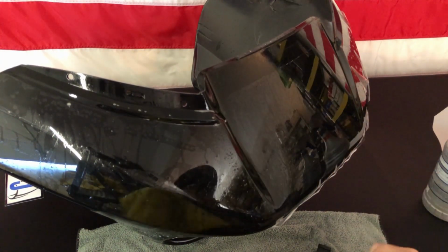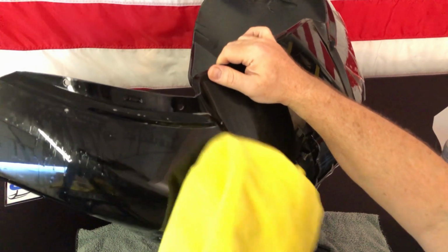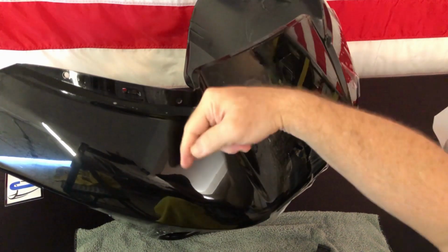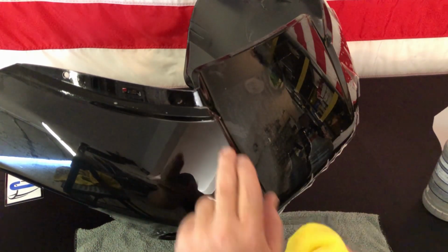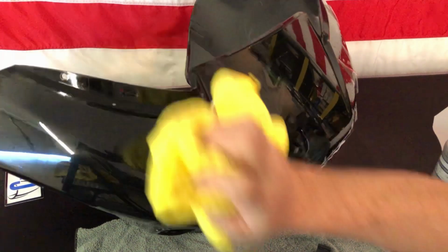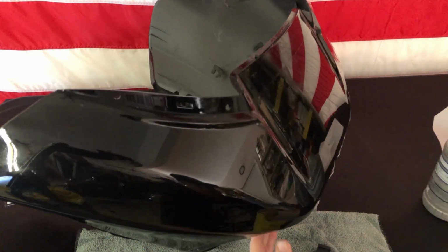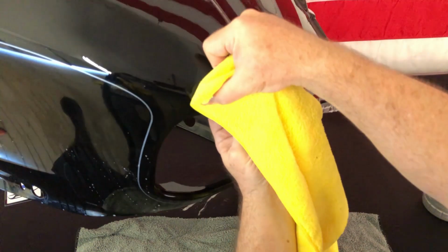What we're going to do is take a dry towel and wipe it down. As you're wiping it down, make sure to go the same way you were going with your squeegee, away from the center out, or along the edges. You never want to go towards this edge, because you could lift it and get the microfiber under into the adhesive, where some of the fibers would attach to it. So you always want to run it out like you would a squeegee, pressing any little fingers. We have a little teeny one right here. Just start right here and push it down.